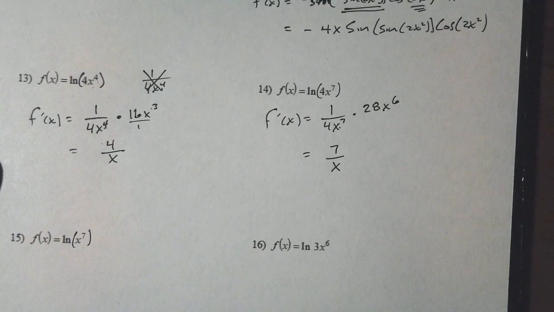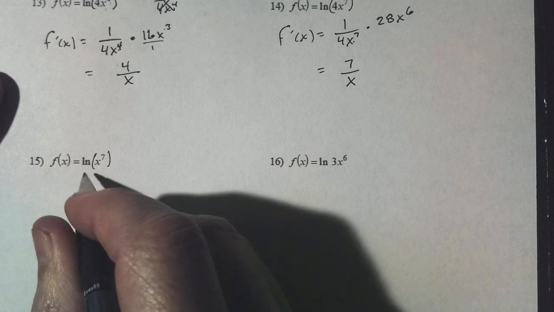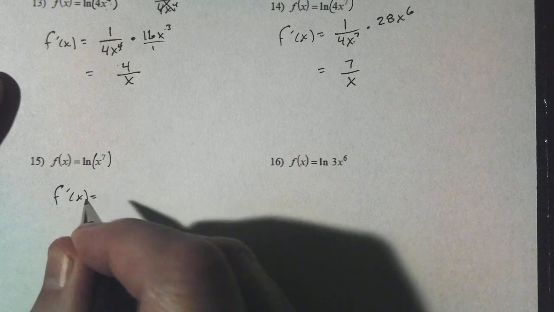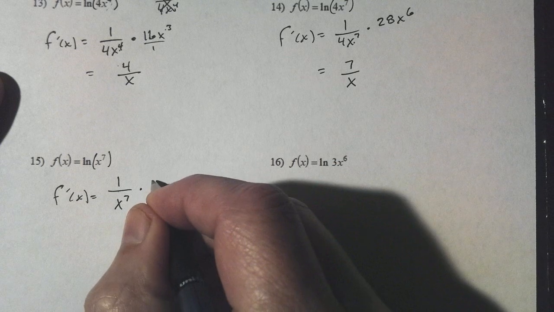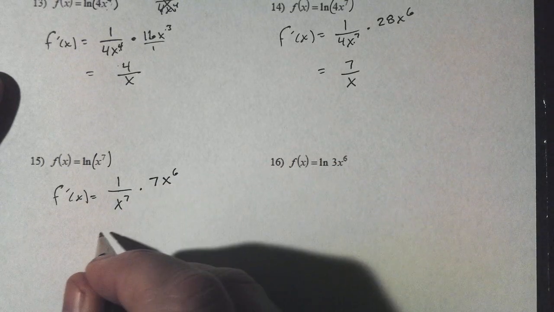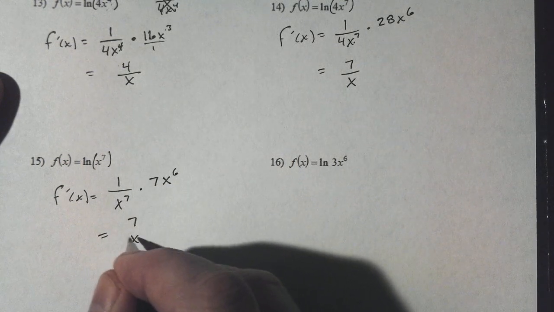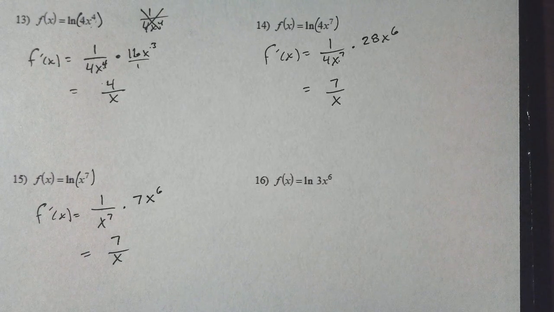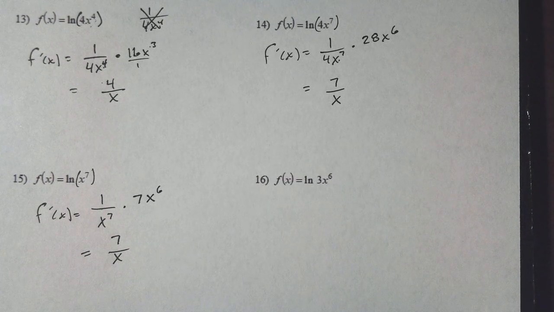Be interesting to compare how 14 and 15 end up being alike. So here we've got the mama function ln, so the derivative of ln is 1 on, leave the baby alone, treat the baby, and we get 7x to the 6th, so we end up with 7x to the 6th, x to the 7th reduces to just x, and that is somewhat of a surprise that we end up with exactly the same thing as we did on the previous, but it is correct.